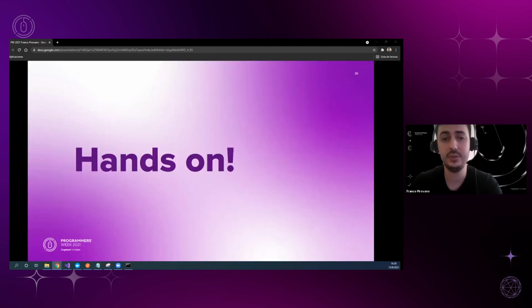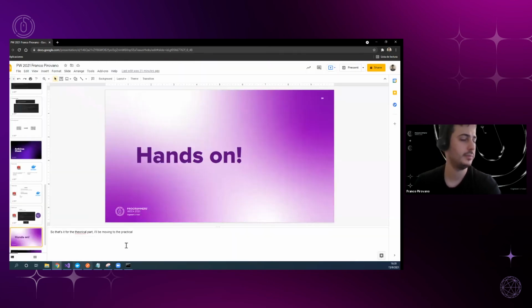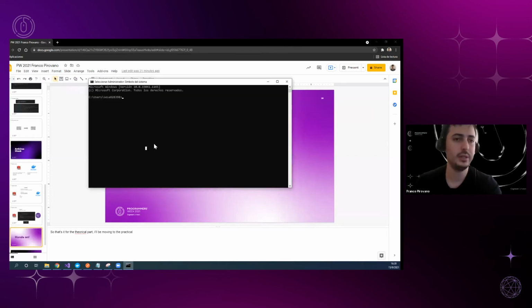So that's it for the theoretical part. I'll be moving to the practical. I'll be showing a little bit of code. So first, I'm not gonna run the Docker pull because I already have the image. So I'm just gonna do the Docker run.